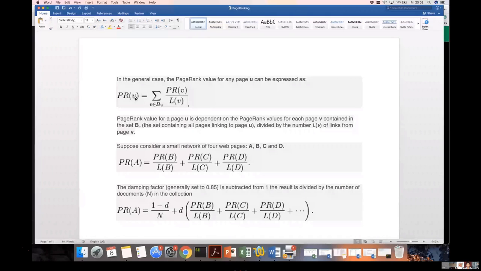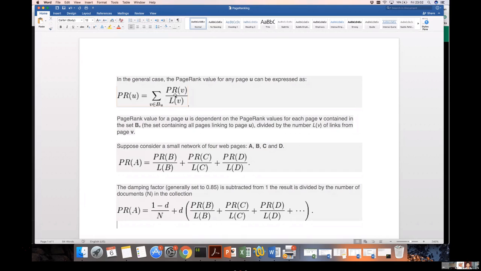equals sigma, and I know that all of you have some mathematical background, right? Sigma indicates a summing operation. PR of V divided by L of V. Here, we know that it is page ranking.